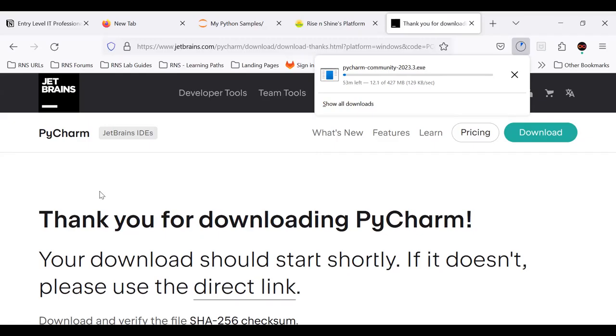PyCharm does not have an inbuilt Python, but Anaconda already has an inbuilt Python interpreter. If you are going to use these IDEs, then you need an explicit Python interpreter. That means first you need to install Python. Already we were installing Python. Before, it was taking 34 minutes.